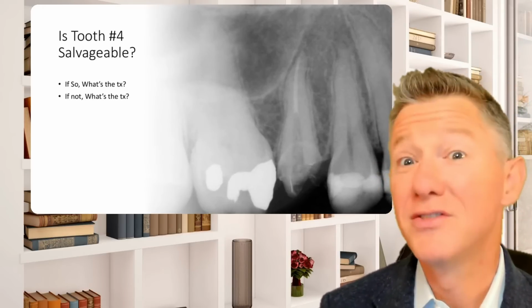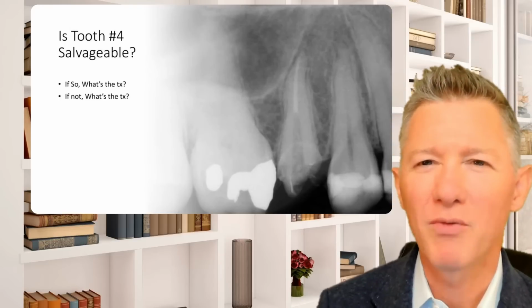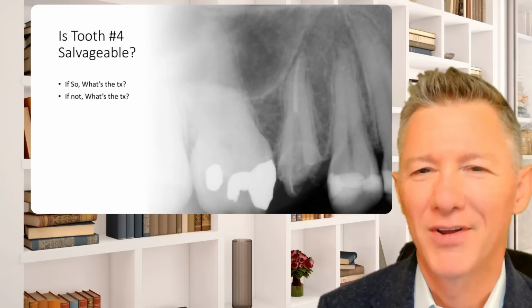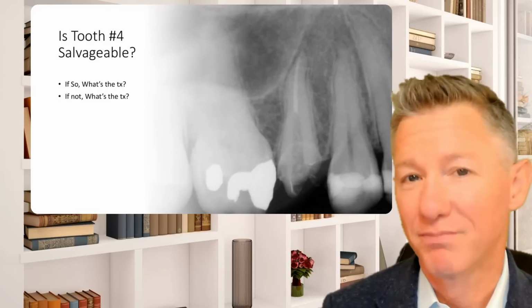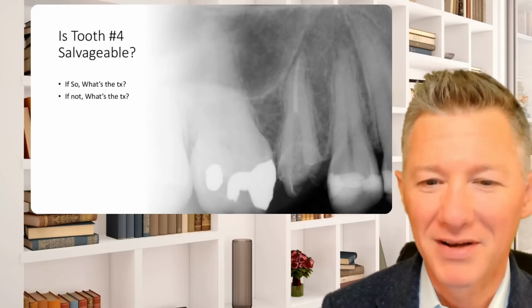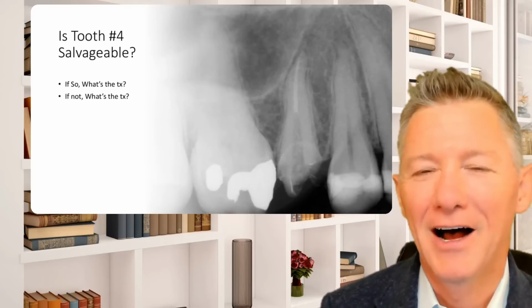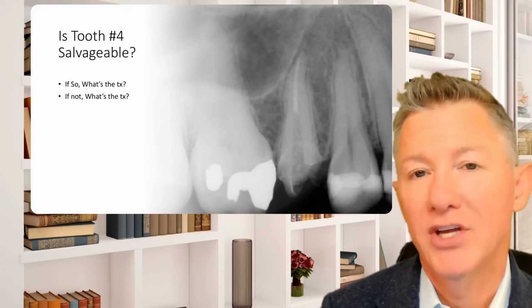First, is the tooth salvageable? Is it not salvageable? You might want to find out what the doctor is thinking, and if they say it is salvageable, how would they treat it? If they say it's not, which in my opinion this is probably not a salvageable tooth, how would they treat it then?